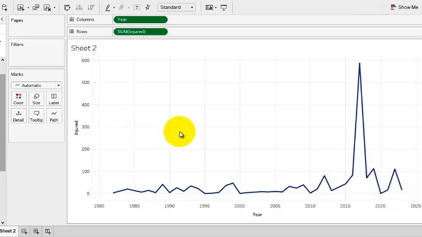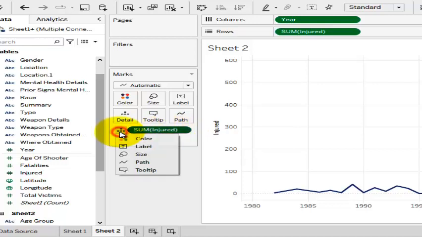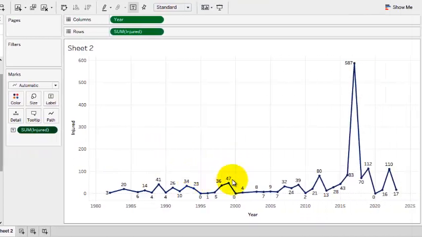So we can also do one or two things here, and that's the rate of fatality. So the injured, we can come here, place it there, we can get the label. Now we can see the label, so we can see the number of injury, the number of those that were injured. Okay, let me remove this.